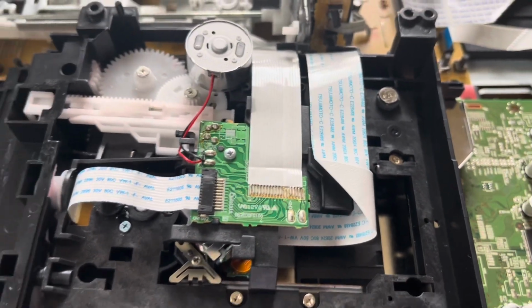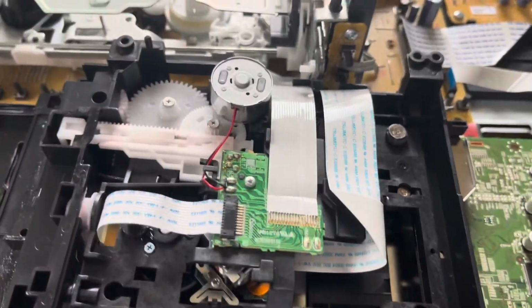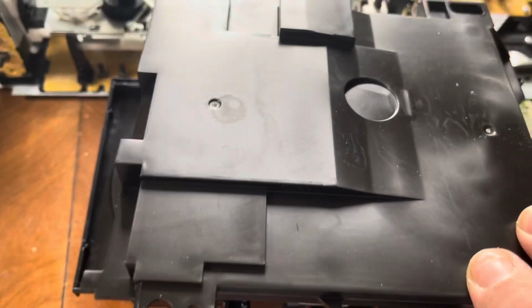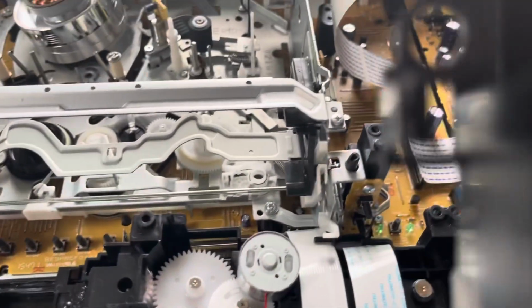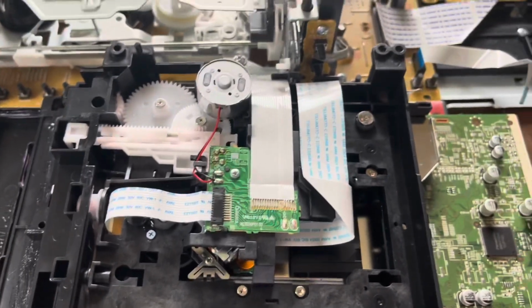So I'm gonna go ahead and get that together and assemble it. One thing to note though, if you do want to get access to that, this cover will be on it. This is what goes on the bottom of it. And there are two clips holding it, one right there, and there's another one right there that you gotta push out of the way to slide it off. And then you can access the bottom of it.